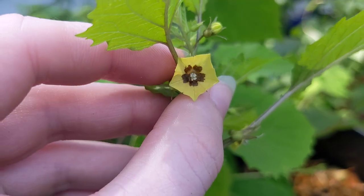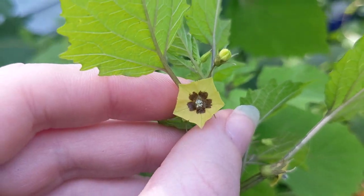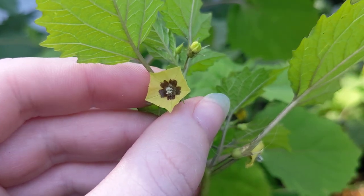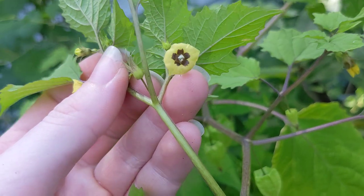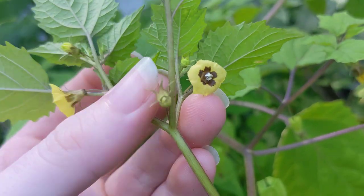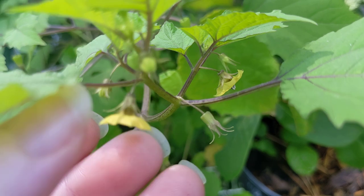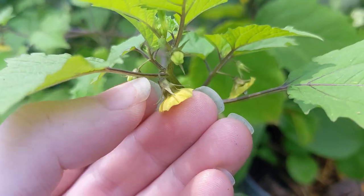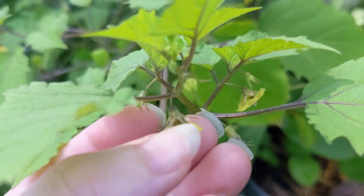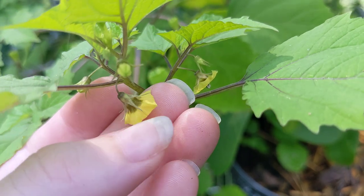It has little flowers shaped like a pentagon, with dark honey guides in the center. Although the other ground cherries around here, the colors in the center might vary wildly from plant to plant, so I'm not sure if that continues with these. But the top side of the flower — I just forgot what this part is called — it might be called the petiole, but that thing has little star-shaped thingies that hang down over the flower.